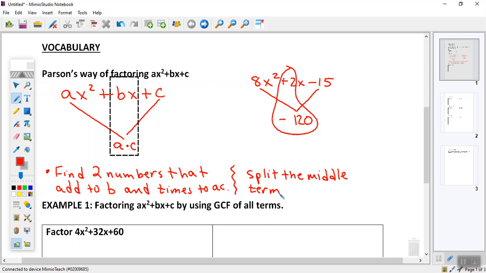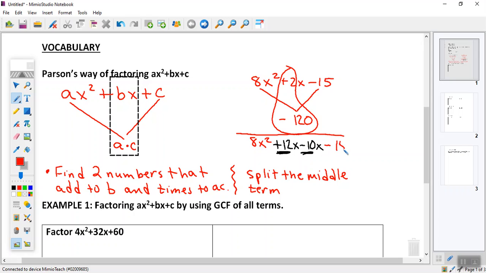So what we do is this. We come into this part where it says split the middle. We rewrite the original problem as the 8x squared. But guys, we're going to replace that 2x with, what was it, a positive 12x? These two values came from our calculator, didn't they? Wasn't 12x and negative 10x still make 2x? So don't I still have the problem, right? You're going to use those two values to rewrite b and split this. So here's the minus 15.